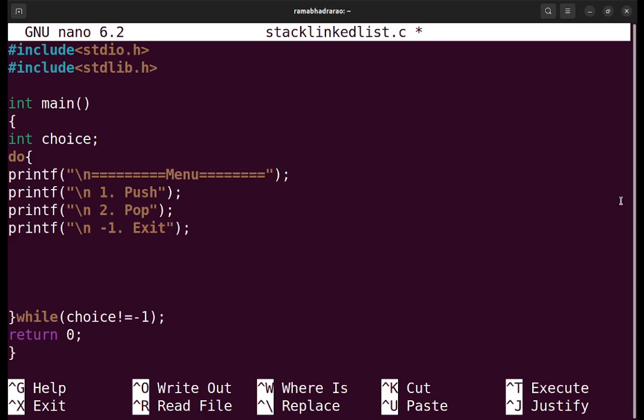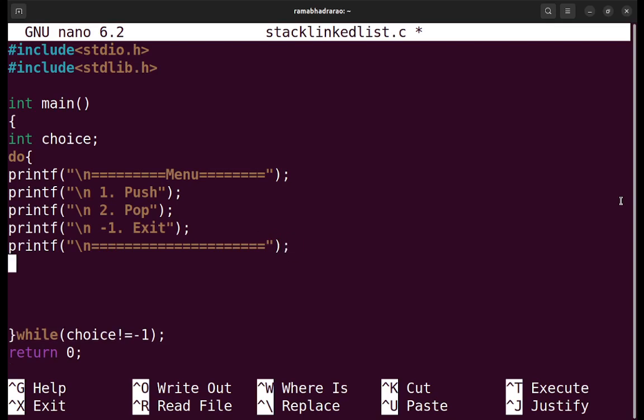This is the menu I need to display. These are all simple printf statements only. For better looking purposes we are giving these things. So this menu will be displayed.